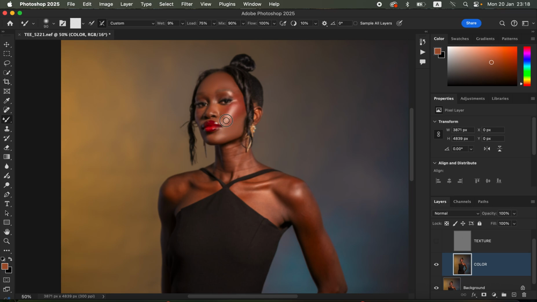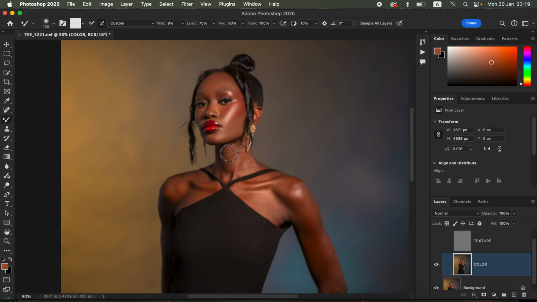That is what I'm going to be doing, and you always have to follow the way a given area is shaped to keep and maintain the original shape of your model or your client's face. You can see for this highlight, I'm moving the brush following its direction so that I can keep and maintain her original facial structures. I'm going to be doing this onto the rest of the body.